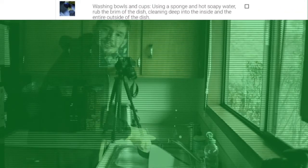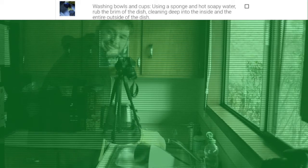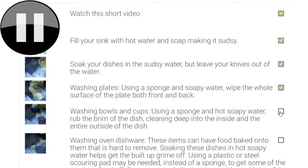Bowls and cups are like deep dish plates. You gotta use the same scrubbing method, but be sure to cover the inside and outside of the bowl. Gotta take care of the whole thing like a precious child. Though I wouldn't know anything about that because I've never had a kid. I had a cat, and my mother, she took him away. She took him away to the farm.